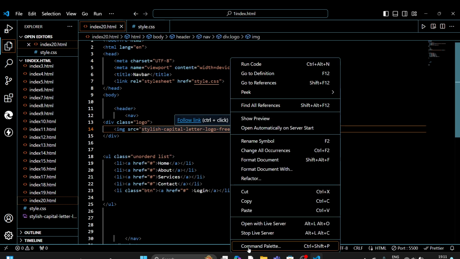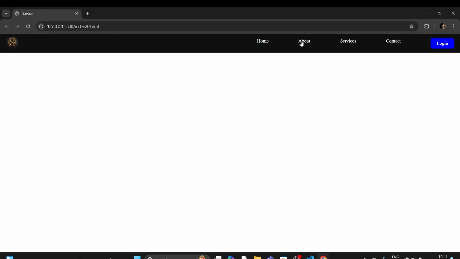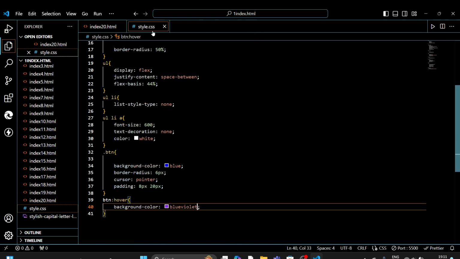Let me check this again. Why is this one not working? Button hover.